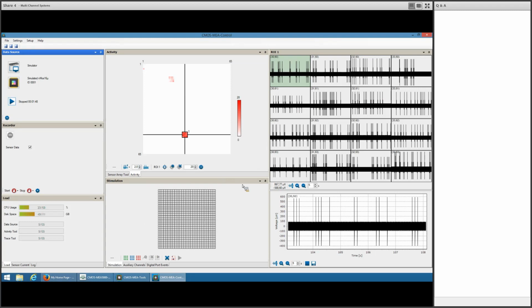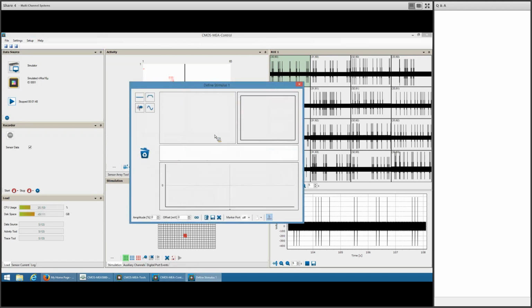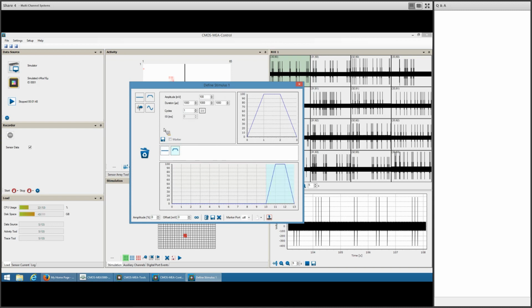Down here we have the stimulation control. You can have an overlay of the activity that you see here in the background of the stimulation grid, so that you see where you want to stimulate in relation to your activity. There are 3 different stimulation lines available. You can simply select the stimulation sites like this, and the definition of the stimulation pattern is also pretty easy. You simply take these so-called primitives and drag them down here, and the resulting stimulation file looks like that.